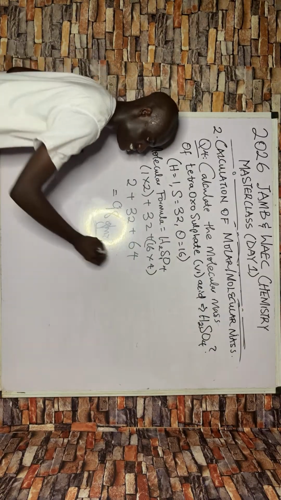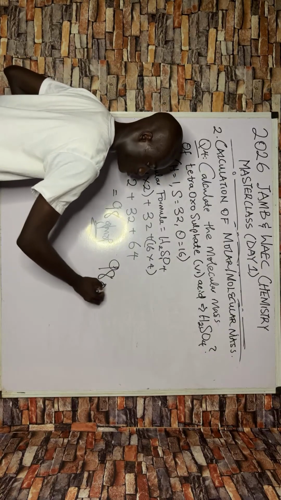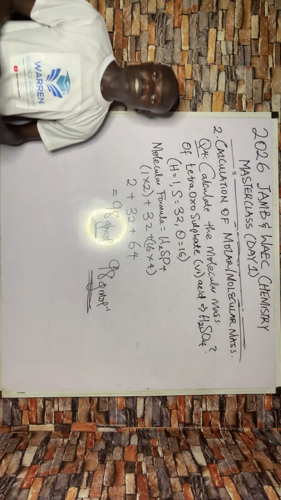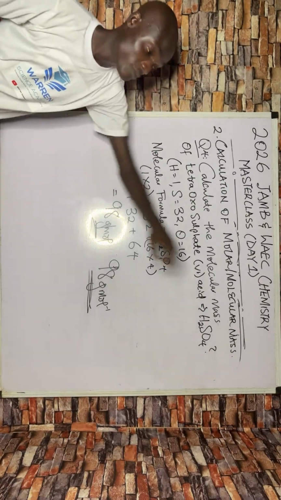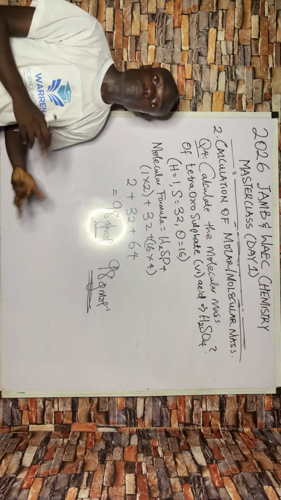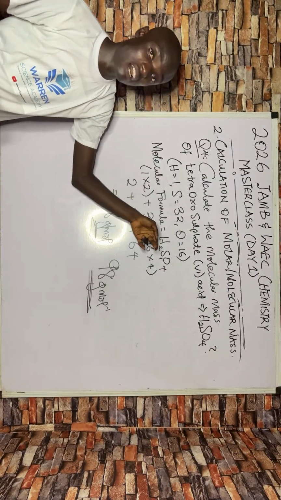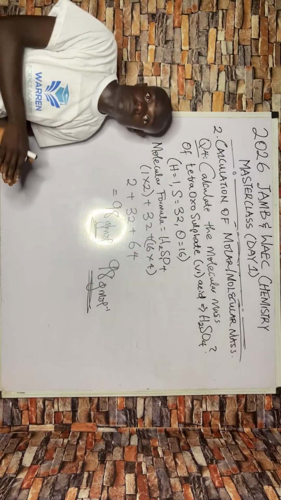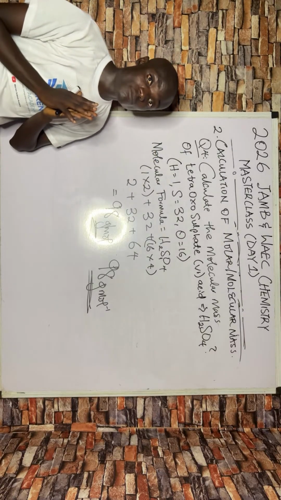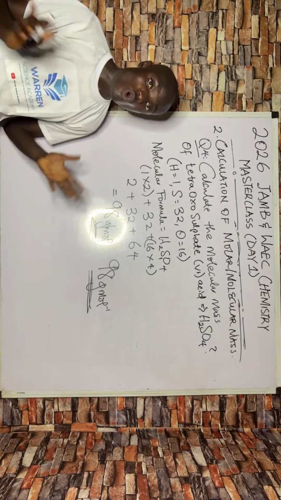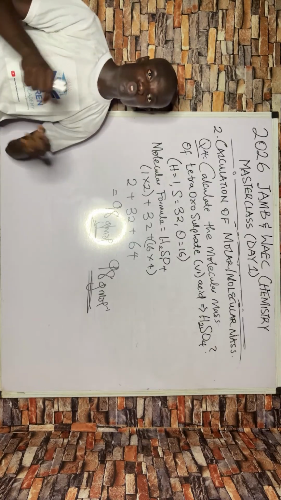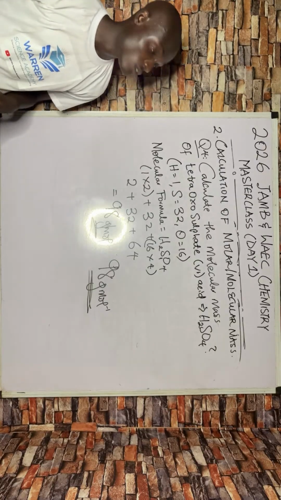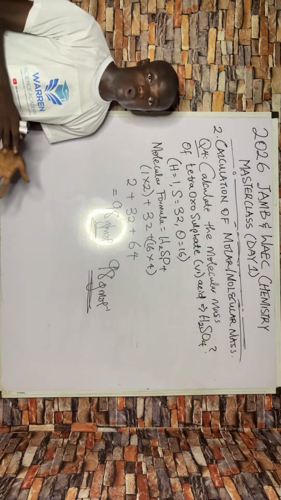Or some person might write it as 98 in indices, we write as mol raised to the power of -1. So any of them is correct. So basically, calculating molecular mass from the molecular formula is just simply multiplying the number of atoms you have times the relative atomic mass, and then we are just simply going to add them together, because it is the total mass of the various elements or atoms you have in that particular compound. So this is how we calculate molar or molecular mass.